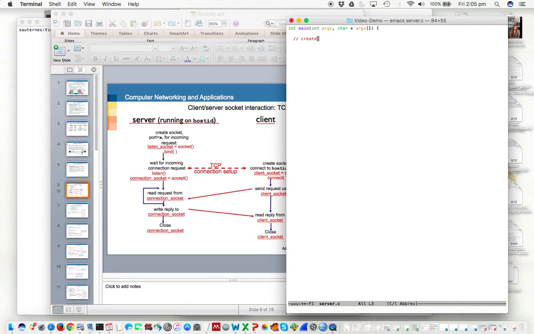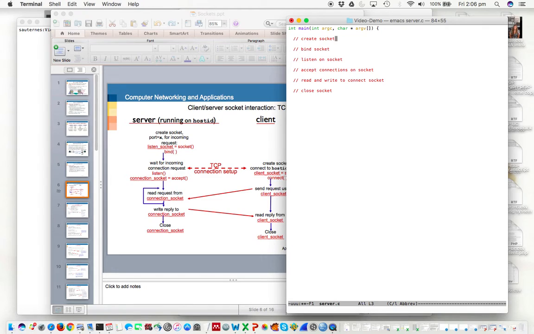So I know I'm going to need to create a socket. I know I'm going to need to bind to that socket. And then I'm going to have to listen on that socket and then accept connections on that socket. And then I'm going to need to read and write to the connected socket. And finally, I'm going to need to close my socket. And of course, the read and write I might be doing multiple times, depending on whether I read a single instruction or whether I read multiple requests.